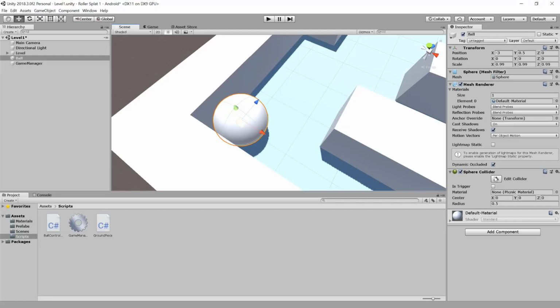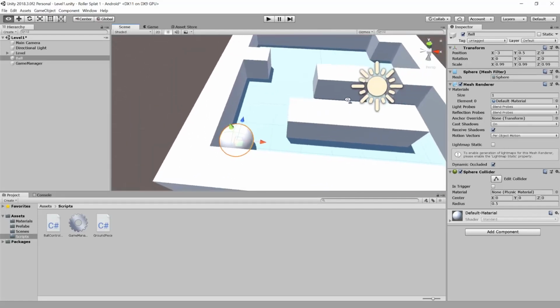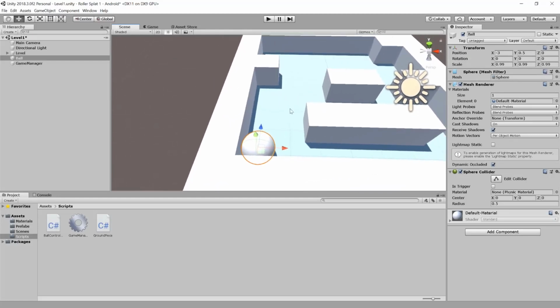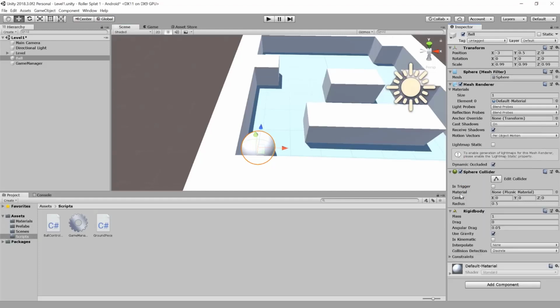And what we need to change is we need to add another component to our ball. As I said, if you want something to move, you need to add a rigid body to it. So we need to go to add component here on the right-hand side, and then we just select rigid body. And from here, you can see the rigid body component has been added, and basically it adds physics to our ball.